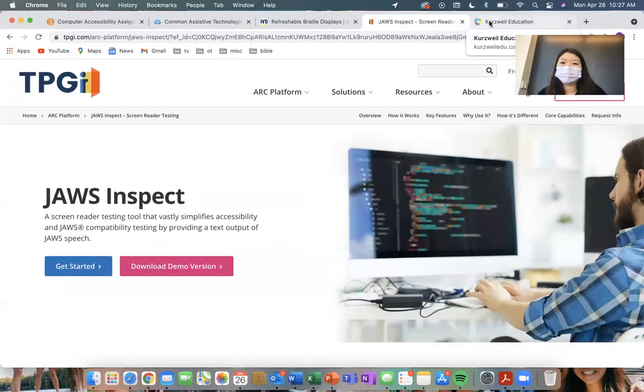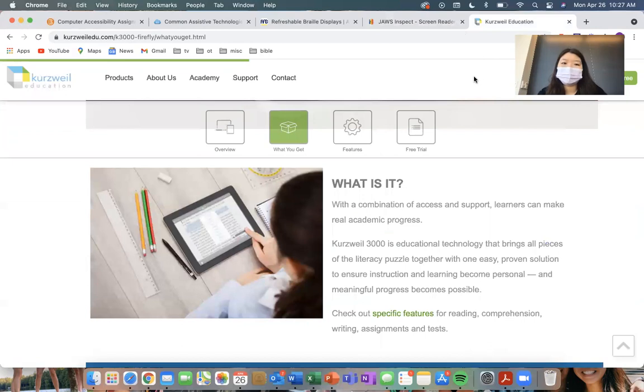Then there's also Kurzweil 3000. It's under Kurzweil Education, and basically this isn't just for accessibility. It's also for education, like students from K through 12 or any student in general. It helps with literacy, so it will help you make study guides and stuff like that.